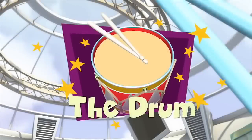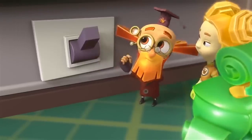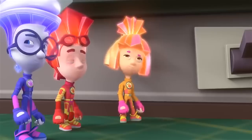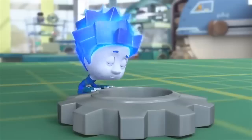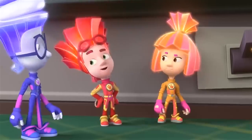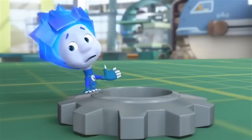The drum. Now, let's turn it on. It's buzzing. You hear it? I would love to. But the only thing I can hear is Nolik's banging. Nolik, what are you doing? I'm rehearsing my solo. Nolik's the drummer in our rock band. Didn't you know that? Why don't you go and rehearse somewhere else if you wouldn't mind? Yeah, all right.